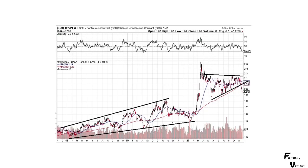Next is the gold to platinum ratio. This was moving higher and up, which means that gold was outperforming platinum. This is game on for the stock market when gold is outperforming platinum. This ratio is reversed and it's broken to the downside, meaning that platinum is going to outperform gold and probably continue to do so. We're seeing a lot of the industrial metals — copper, nickel, platinum — and silver are all starting to outperform gold, which means that the industrial metals are starting to outperform gold and that this commodity bull market is on its way and has started. We have already started a commodity bull market by looking at all these ratios.